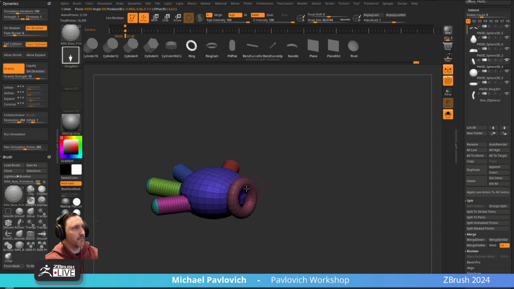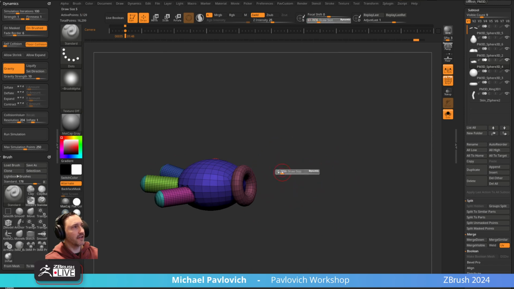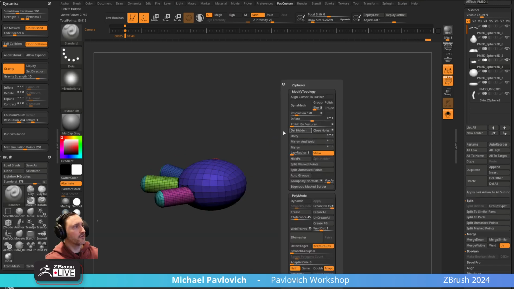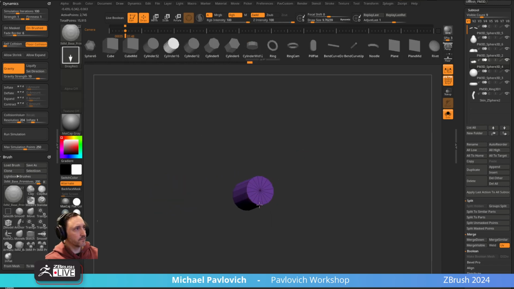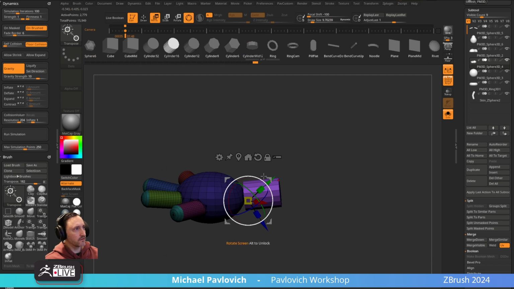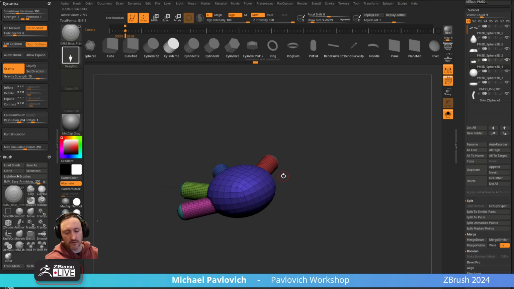In this case though, it does kind of go in, but it leaves us again a suboptimal kind of connection here. So in this case, what I might do, change my mind, thank you. I'm going to say Geometry, Modify Topology, Delete Hidden. I'm going to go in here and grab a cylinder here, and we're going to squash, oh, that's not great.